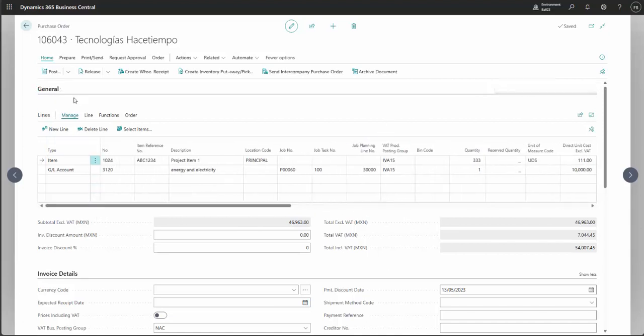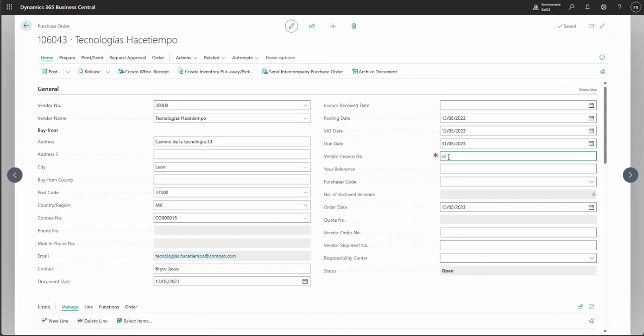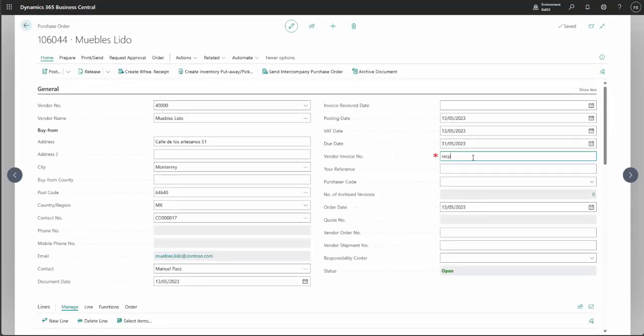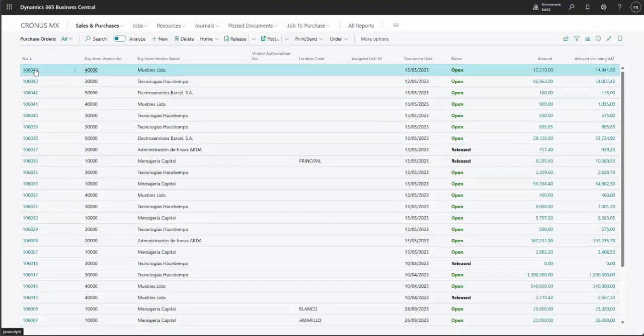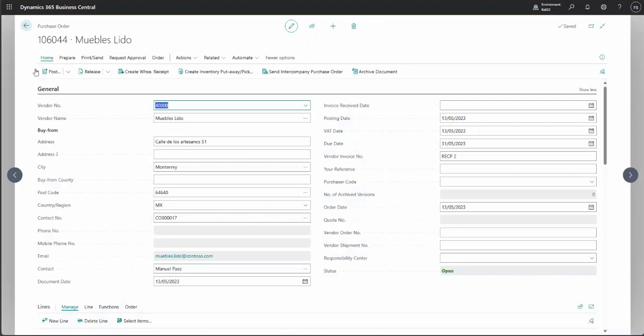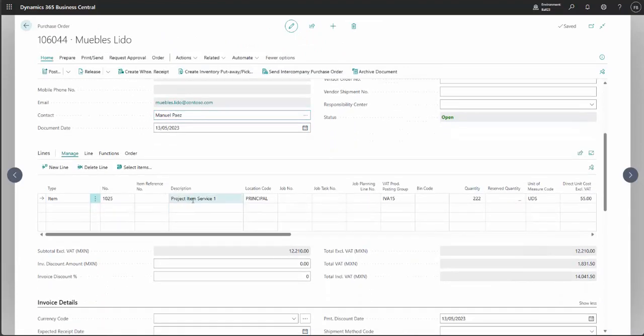Let me check one thing. Let me put here receipt 1 and then go to the 44 and receipt 2. Okay. Now let me show you the second one, not the first one with 2 lines. This is only 1 line and this is an item service.